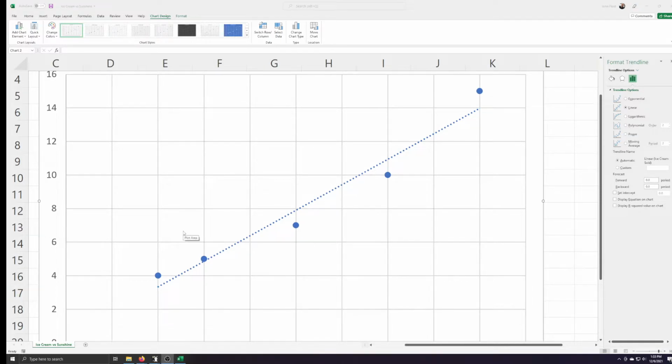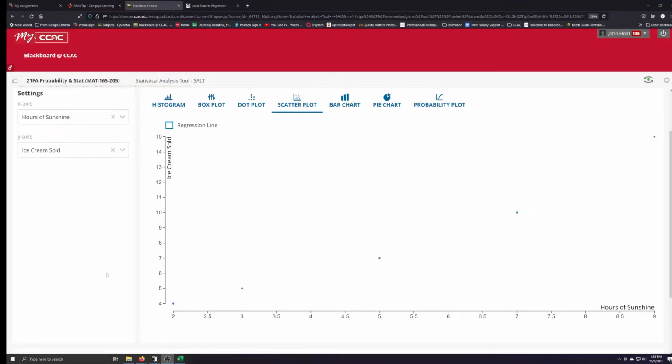Now, I'm using Excel for this example, but I'm also going to show you this in Salt as well. The reason why I chose Excel is because I can zoom in on the graph like this, and I really can't do that with Salt that well. So, if I'm looking at Salt, let me see if I can find it right here. All right, so here's Salt, and like I said, it really doesn't look that great. It doesn't look nowhere near as good as what the Excel one looks.